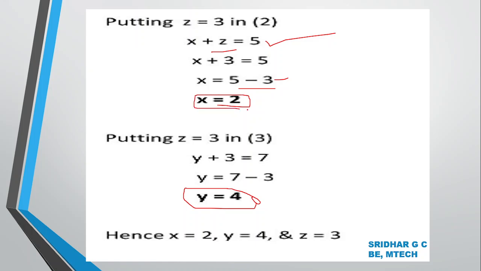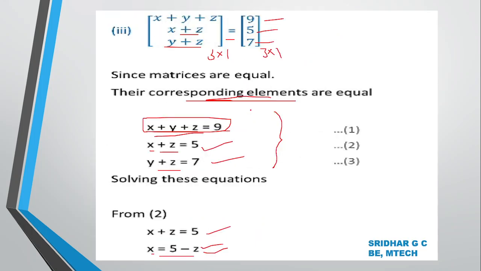See, all the equations can be solved easily. Don't get confused with this one. They have given 3 rows and only 1 column. Don't get confused with 1, 2, 3 like that, 3 rows. No, it's completely one element. So both are equal. They are telling that corresponding elements are equal. Equate those things and write the equations.